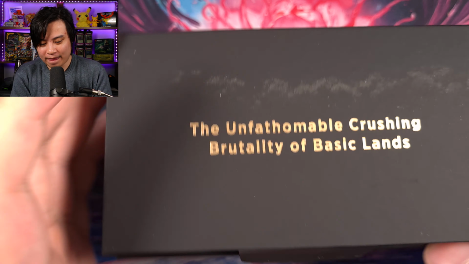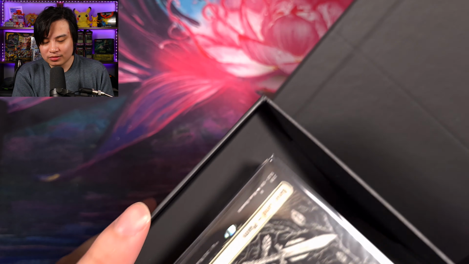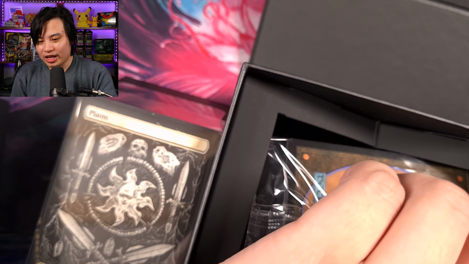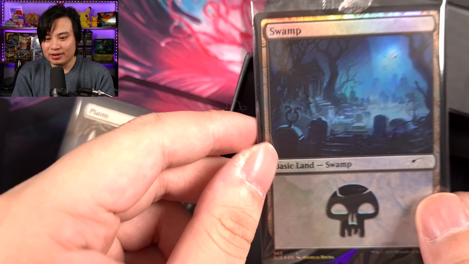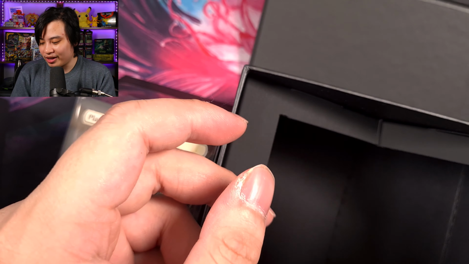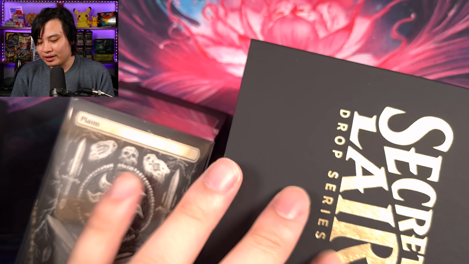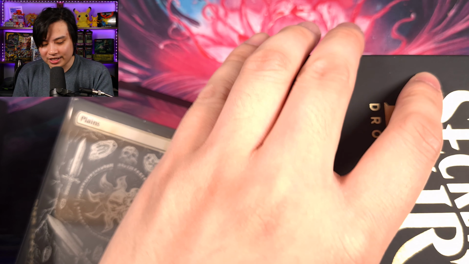Okay. Oh, Jesus. Never always take it out. What we got? Can we get a plains? That was a swamp. Okay. Swamp's not too bad. I'm assuming that they're giving one different land to each one of the secret lairs because there were 5 this time around. I only bought the 4.